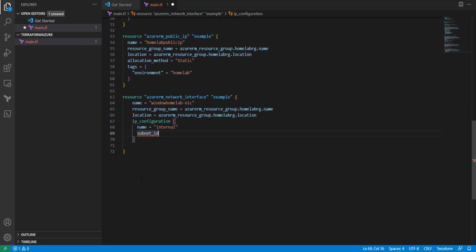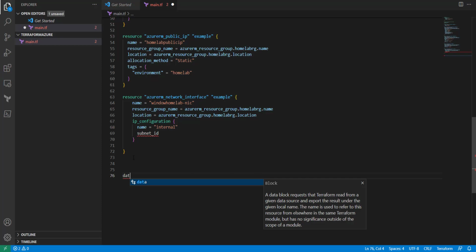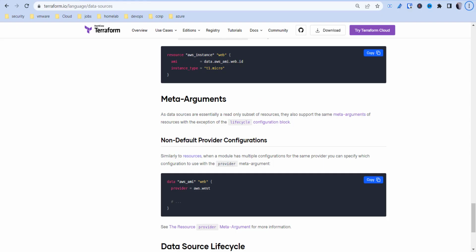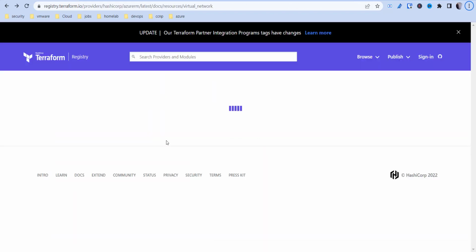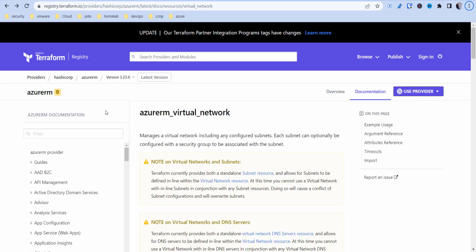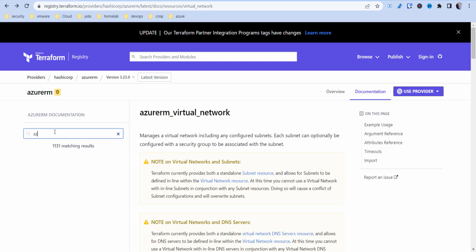And then you have to go in and also change your code as well. So what we need, I'm going to put it down here at the bottom, is you have to add... so now that we have the subnet, we can do a data, and how do you find this as well? Let's go back, see if we can get back into where we were at. Go back into the registry, and if we do Azure, let's see here.